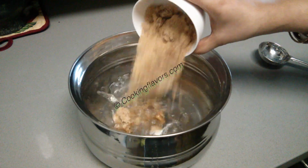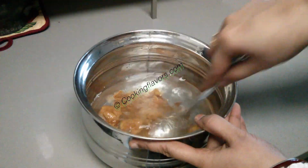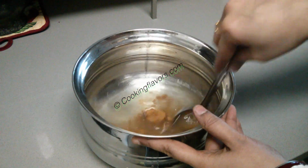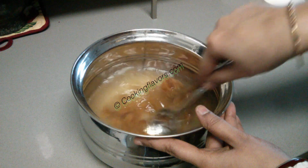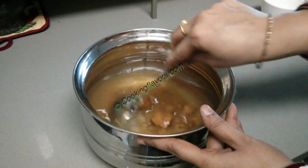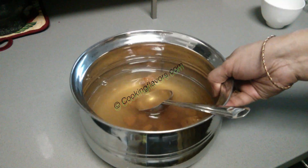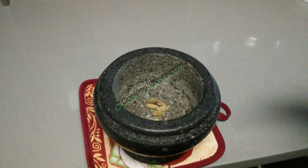To this water I'm adding the jaggery. Now some jaggery is a little sweet, some are not so sweet. So add it accordingly, according to the sweetness that you require and according to the sweetness it originally contains. Now we'll mix that a little and we'll allow this jaggery to completely dissolve and we'll set that aside.